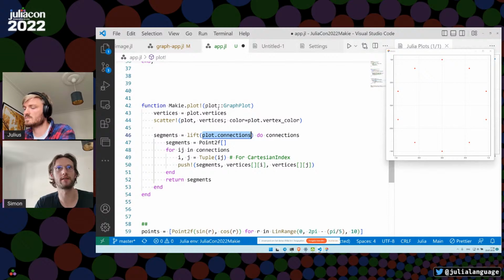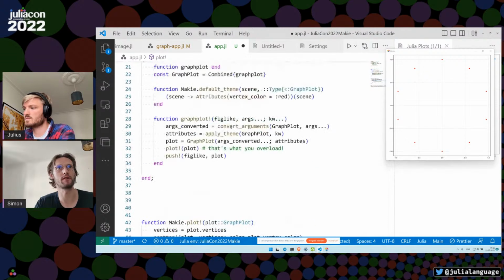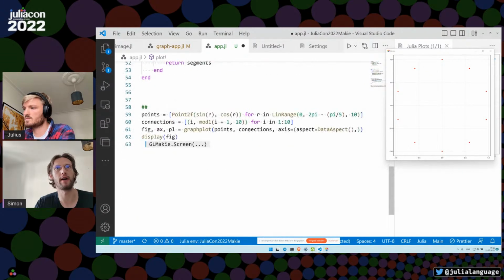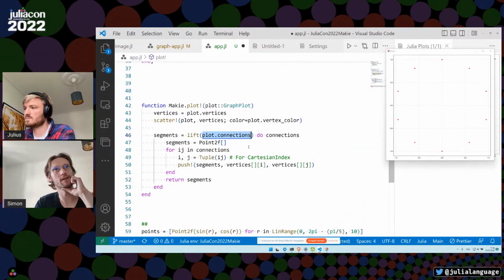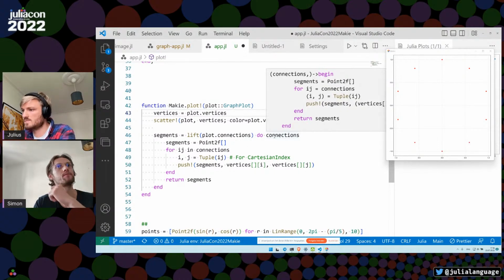And all of these attributes here are now observables regardless of what you actually pass to the functions. That's what makes the recipes a bit harder to work with than, for example, in plots.jl, because it could always just change. But it also makes it as a default that you can interact with these kind of new recipes, plot types.